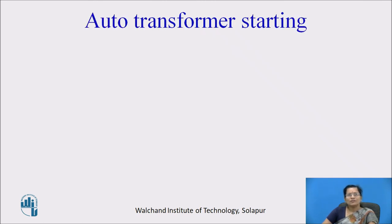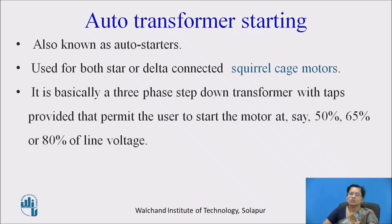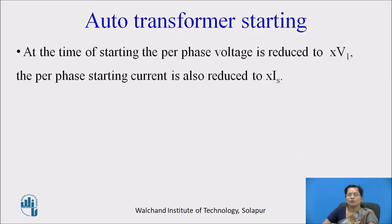Auto transformer starting, also known as auto starters, is used for both star or delta connected squirrel cage motors. It is basically a three phase step down transformer with steps provided that permit the user to start the motor at say 50%, 65% or 80% of line voltage.